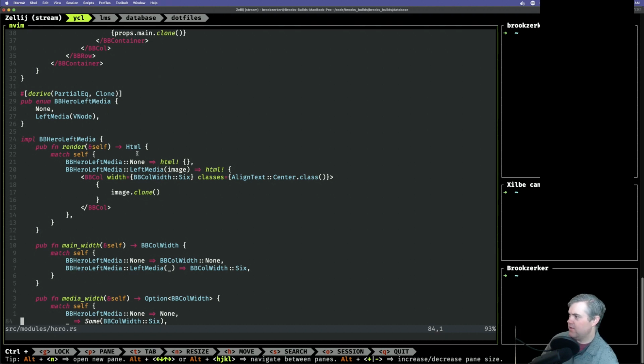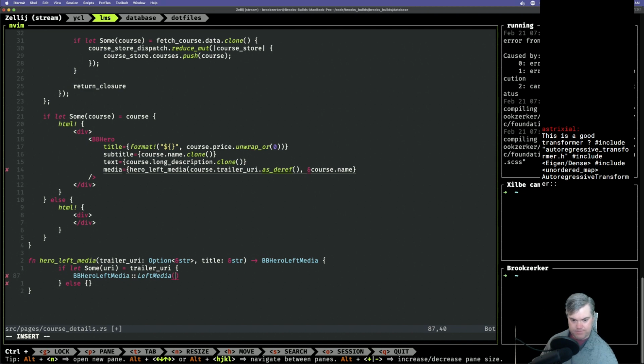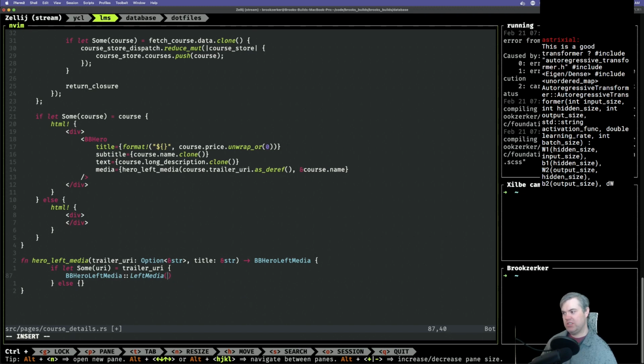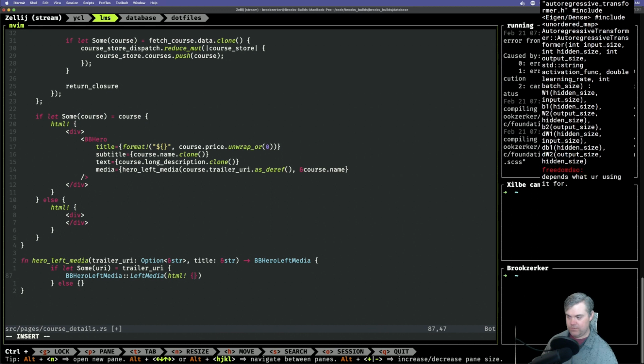Wait, so what? It's going to be a vnode, BB Hero LeftMedia. Oh, it's just whatever I want to put in here. So if I want to put an image, then I can. So image. Oh, then here goes HTML. Like that. Oh, so no matter what, it's going to be HTML in here.